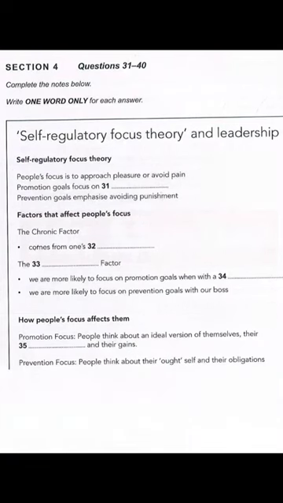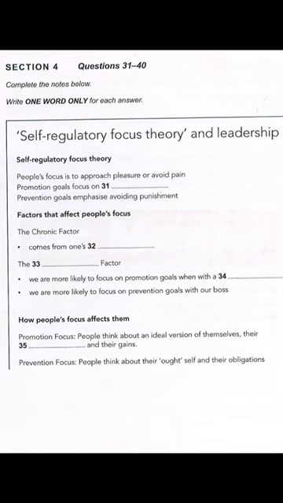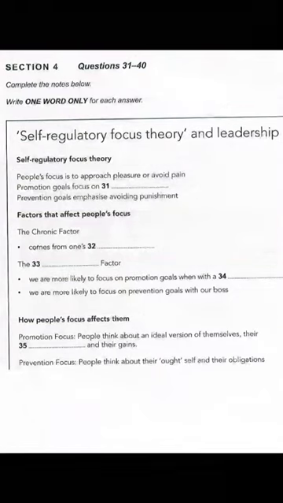Research has shown that the goals we are focusing on at a given time affect the way we think. For example, when focusing on promotion goals, people consider their ideal self, their aspirations and gains. They don't think about what they can lose, so they think in a happier mode. They feel more inspired to change. When people are focusing on prevention goals, they think about their ought self. What are they supposed to be? What are people expecting from them? They consider their obligations to others. As a result, they experience more anxiety and try to avoid situations where they could lose.